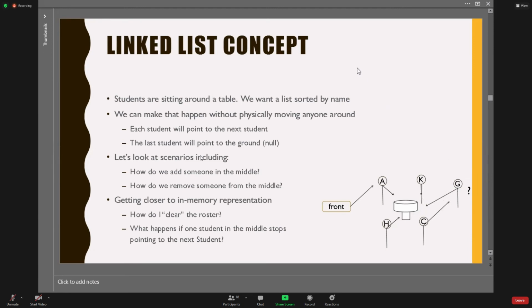Make sense? To add somebody new in the middle, all I had to do is change 2 references, right? I had to make sure the one before G points to G, and the one that G is pointing to is the one that C used to point to, right? Does that make sense? All right. So great analogies so far to understanding how linked lists are going to do.